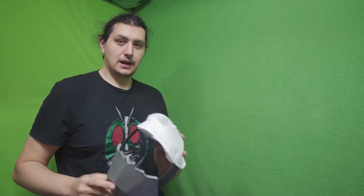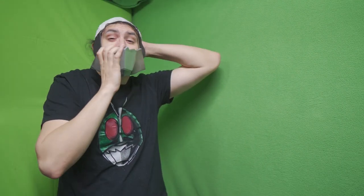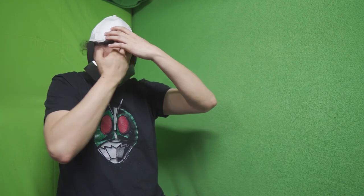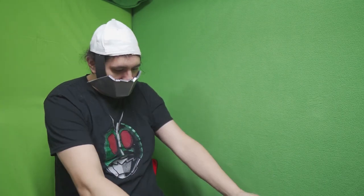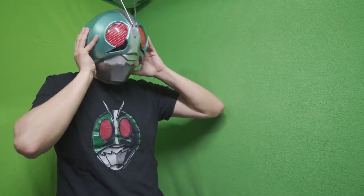And there we have it. The helmet is all done. So let's try it on and then let's have some fun with it. So throw on the glasses real quick. All right, so. Flip on the jaw piece first. I might come back to this piece and make this an adjustable strap eventually, because you know, people's heads change. Things change, you know. All right, let's slide this in. Let's get this covered up really good.